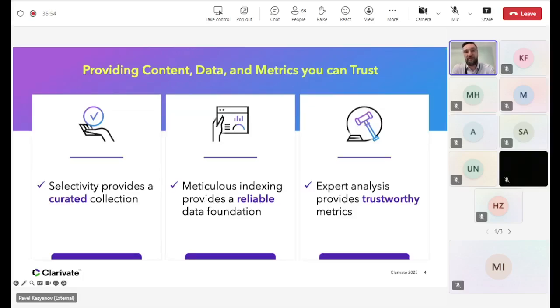So what we're doing extremely well is filtering out the lower quality journals, the ones where the published results might be questionable, where the experiments might not be very transparent and not very reproducible, and where basically you might not trust the citations. We keep all these journals outside of the database, and out of all the databases out there, we're doing probably the best job of selecting only the best content.